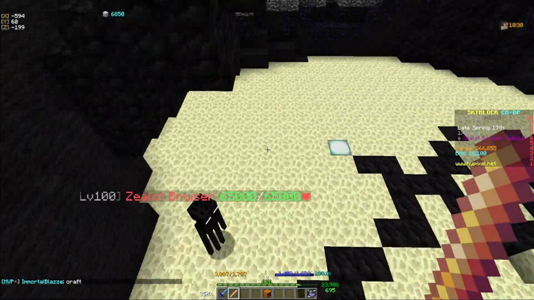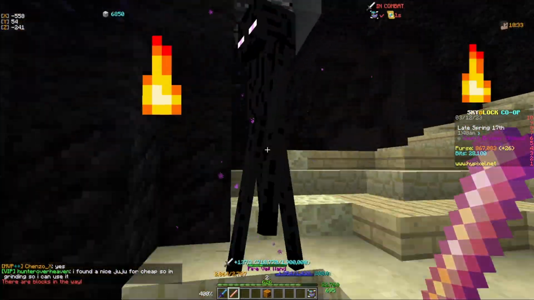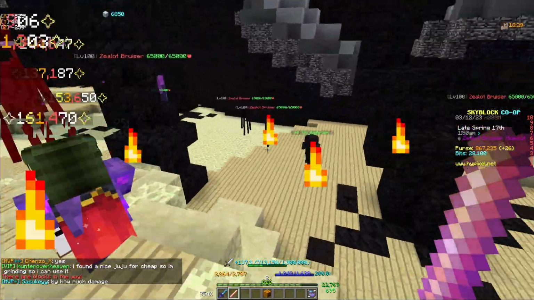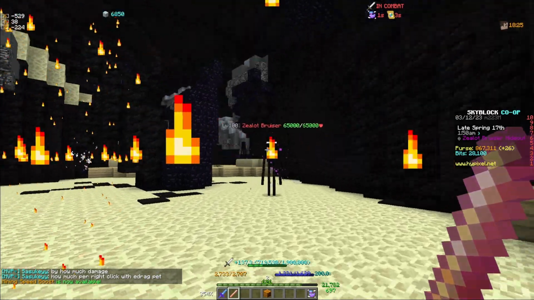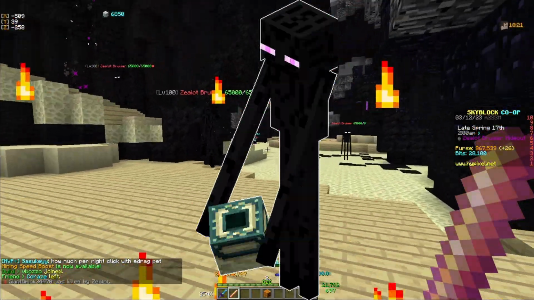Now there's a few different routes you can run, or different ways you can run around here, but the one thing to keep in mind is that there's going to be a lot of people here, and your money per hour is going to change a pretty good bit based on how many people are here.